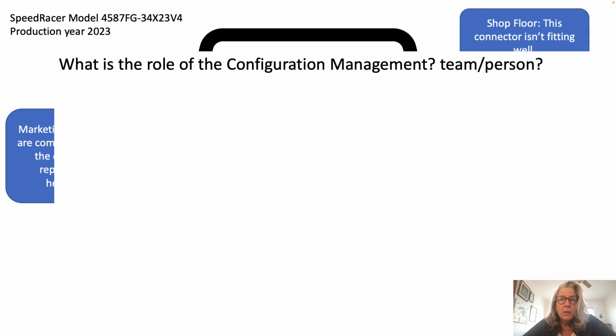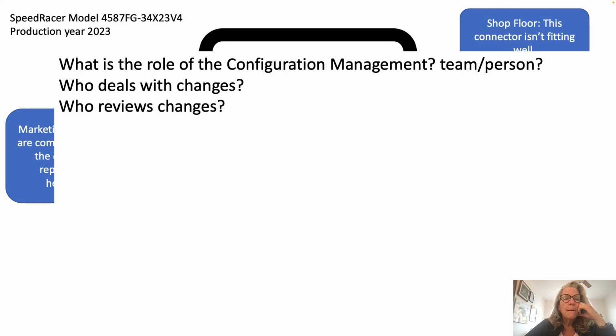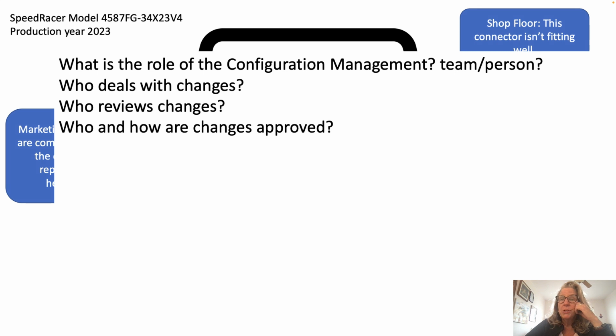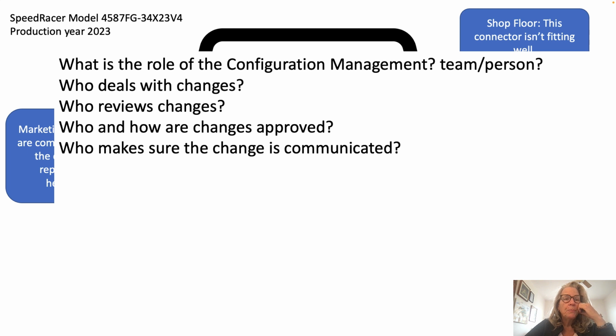So one of the questions is, what is the real role of configuration management? Is it a team or is it a person? Now, the answer is it really depends on the size of the company. Another question is, who deals with the changes? Who needs to be involved in particular changes? Who reviews the changes? Who and how are changes approved? So we might look at the change and then someone has to say, yes, we should do that change, or we should do it that way. Who makes sure that the change is communicated throughout the organization?